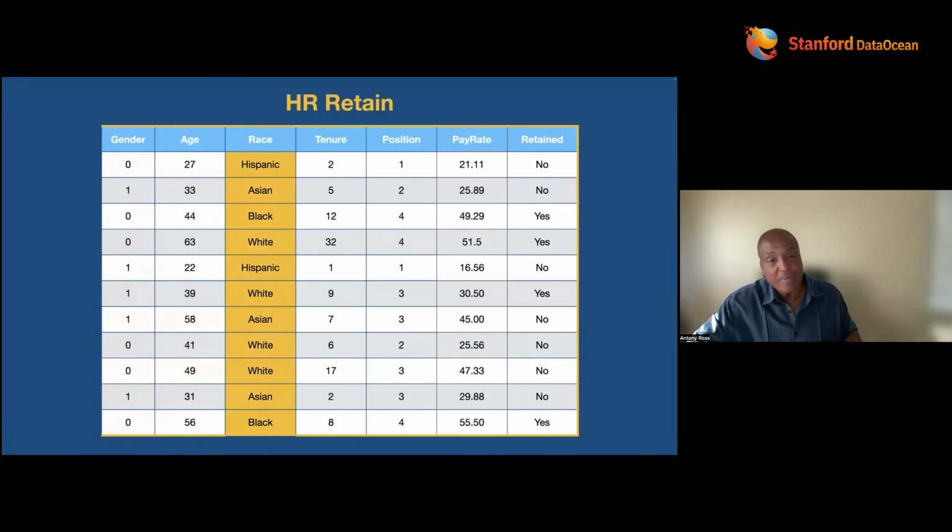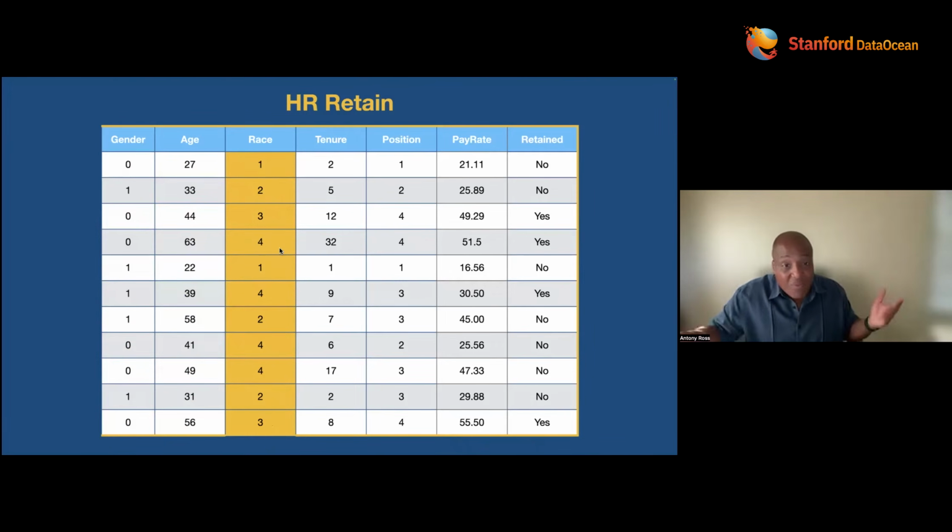So what about race? The problem that people run into with race, which some of you may remember, is that you know you need numbers. So you show up with the team and say, you know what I did? I just converted them to numbers alphabetically. So this is Asian and this is Black. But the problem is we don't think of race as ordinal. We don't think of race as being in an order, unless you do. You're telling the machine that one race is better than another: this is the best race, this is the next best race, and this is the worst race, or whichever order. We don't think of race as ordinal.